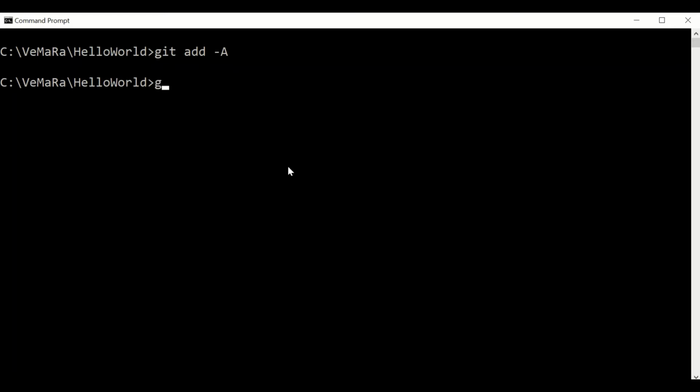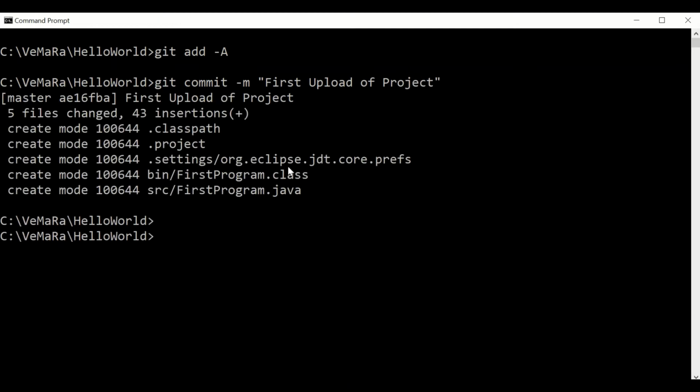Now the next step is to commit the change. For that you can use git commit with a -m, that is the message for your commit. So I'm providing the message as first upload. So now all the files have been committed.